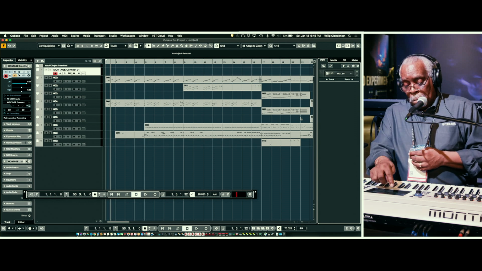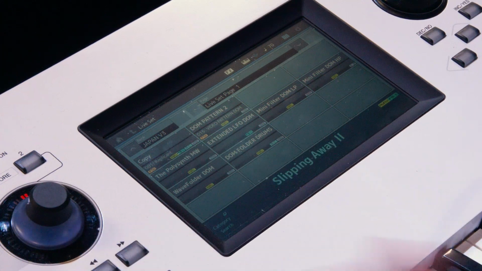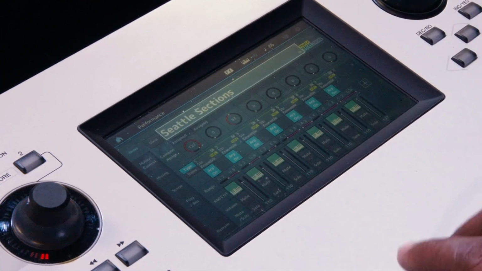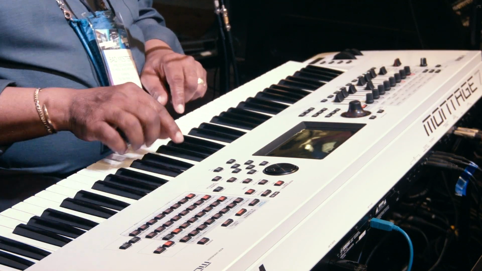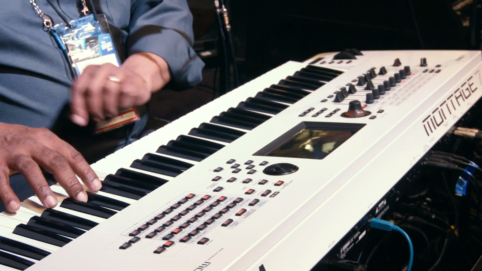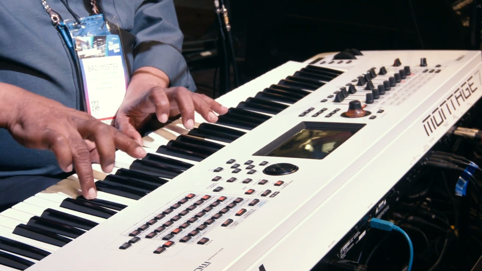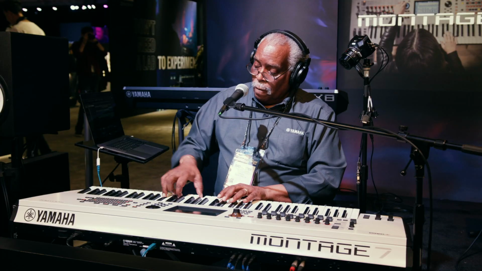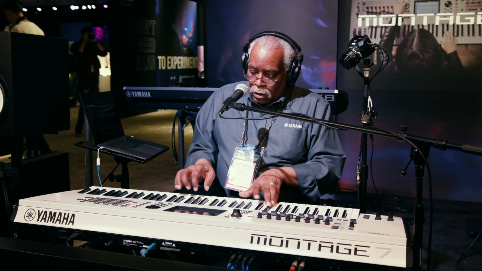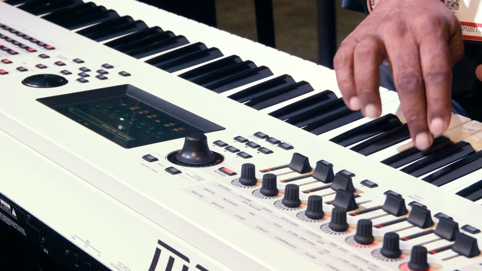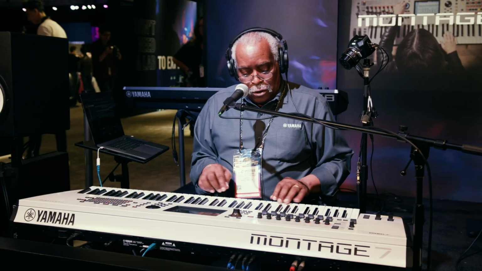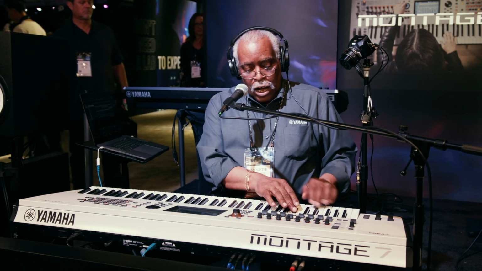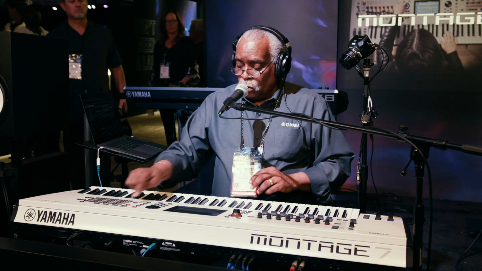So in other words, if I'm playing a sound like Seattle Sections, which happens to be 7 string parts, all right, you have your first violins, you have your second violins, you have your violas, no notes below C on the viola, you have your cellos, you have your contrabasses. So that is your string section there.